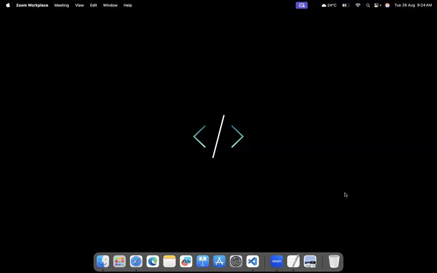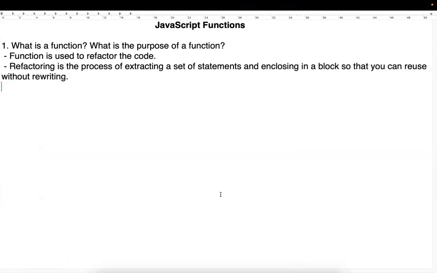Okay. Next, after understanding what is a function and what is its purpose in JavaScript, let's see how to configure a function. Configuring function. Actually, there are two different ways of configuring a function in JavaScript.